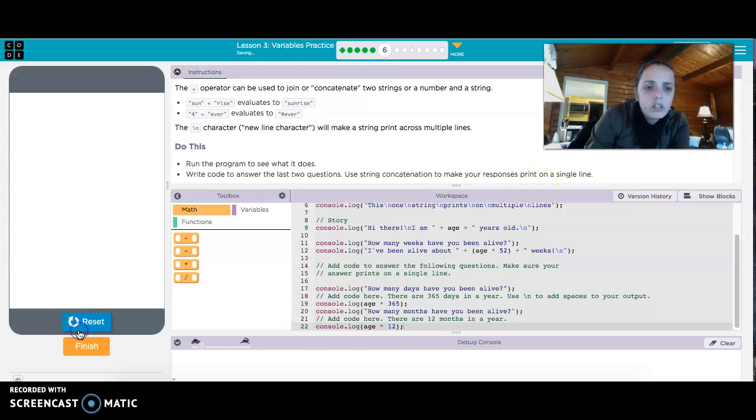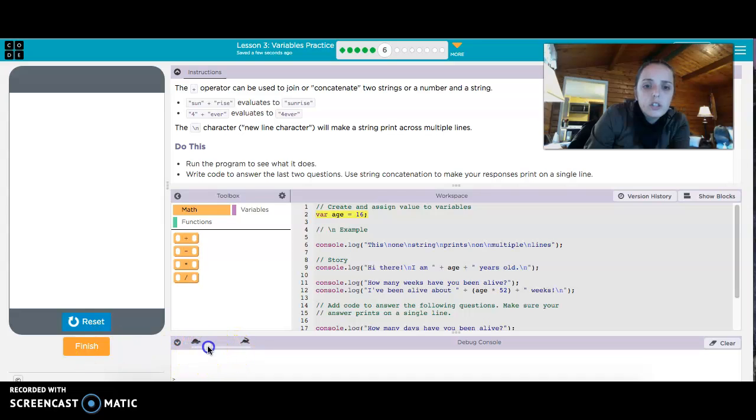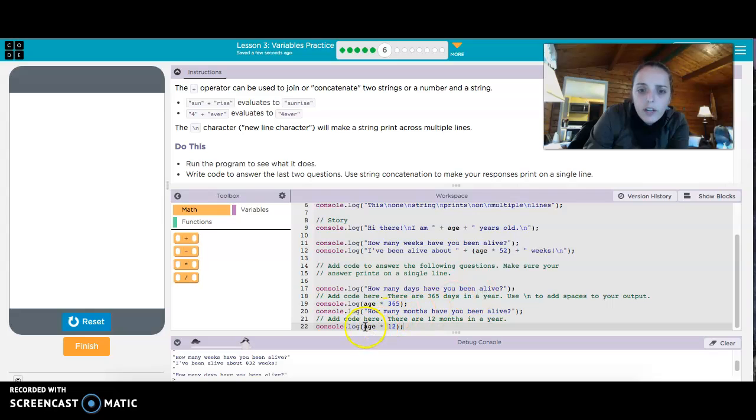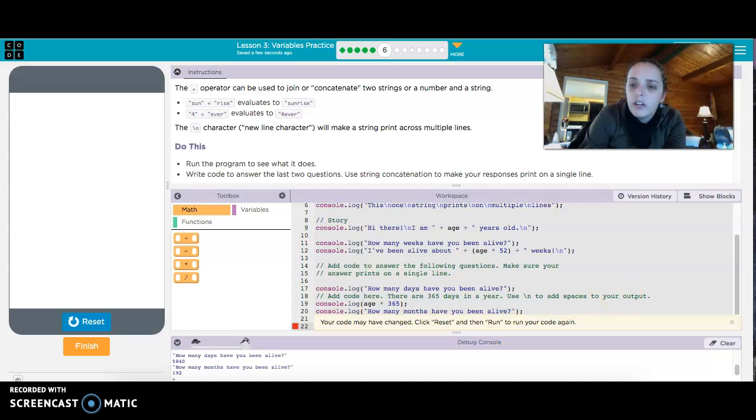And then I think we're good. Let me speed this up and see if I did it right. How many months have you been alive? There we go. How many years? And then, oh yeah, up at the top I forgot to change this. It was how many weeks have you been alive? So we've got that. Oh, I forgot the "I am alive." Sorry, that did look funny. So we want to copy what is in line 12 up here.